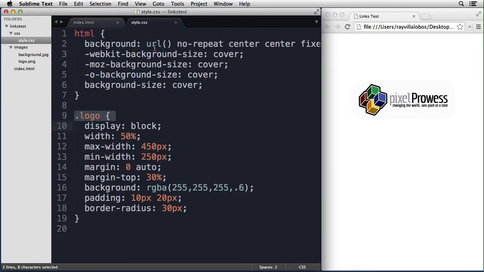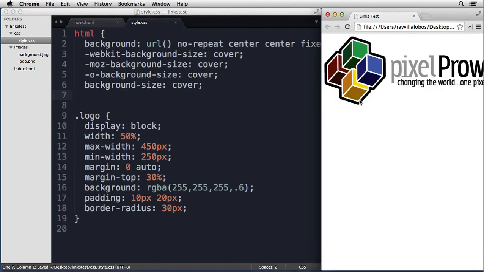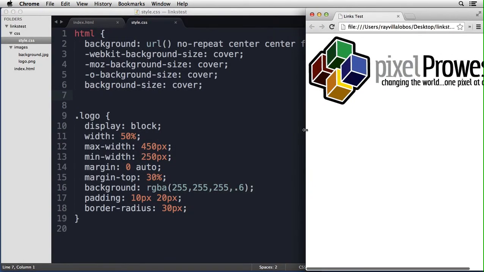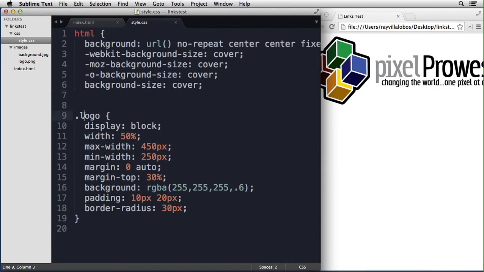Another issue that may happen is something like this. Say you make an error somewhere above the current element that you're trying to affect. Let's see what happens when I refresh. Now, the style that I had for that logo is not getting applied. Why is that? Well, although the CSS for this right here is perfectly well written, there's an error above.